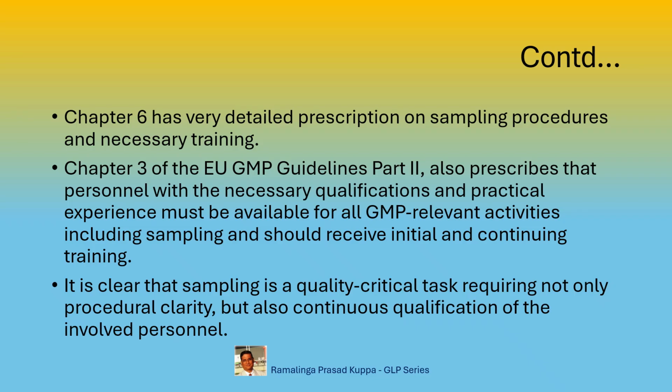It is clear that sampling is a quality critical task requiring not only procedural quality but also continuous qualification of the involved personnel. So it should be understood that sampling is not a small job. It is a totally qualified, trained, evaluated, and approved technical job. The training should be dynamic in nature, kept updated as and when necessary.